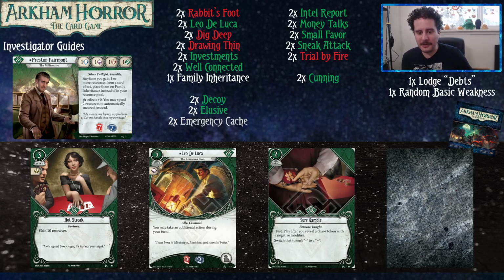Sure Gamble is good for Preston. It's just another way that you could possibly buy yourself past the test. It changes the negative modifier of a token you draw to a positive one. So even with your 1 skill value, you might be able to pass a test. You'll need to draw something big, like a -4, to even get out of bed, but it can happen. It's also very good for protecting yourself from the game.